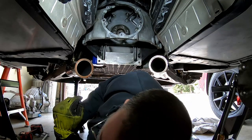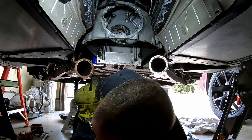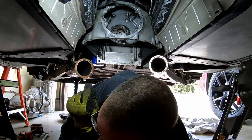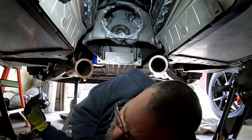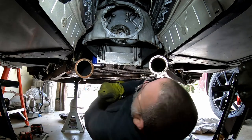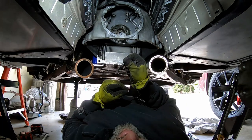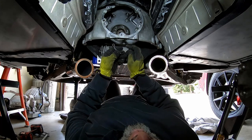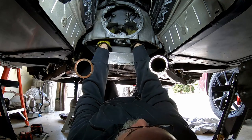So just a little public service announcement. On a lot of LS-based engines, you cannot use the old trick of packing the back of the crank with grease or bread or whatever you want to use. If you do that, you may be taking your engine out.